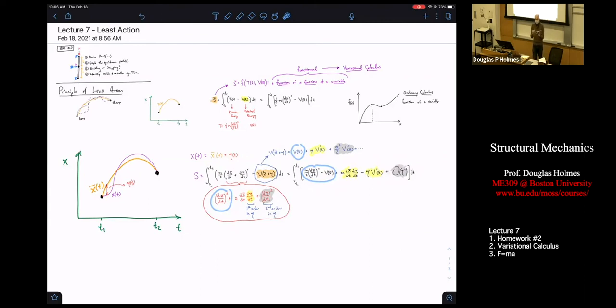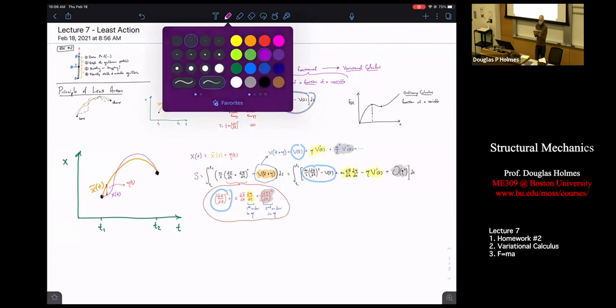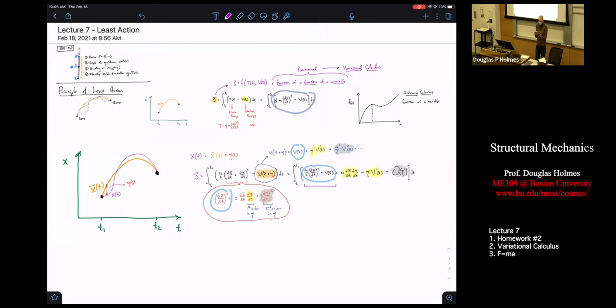The reason I wrote it this way is because, look, the first term I circled in blue here is this term. They're the same. So at 0th order in epsilon, this is exactly the action of the true path of the ball. So what does that mean? It means that if I take the action that I'm interested in and I subtract the true action, then the difference between this and this will be 0 if my function x bar is the true trajectory of my ball.